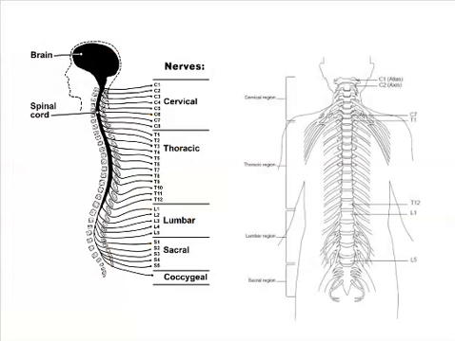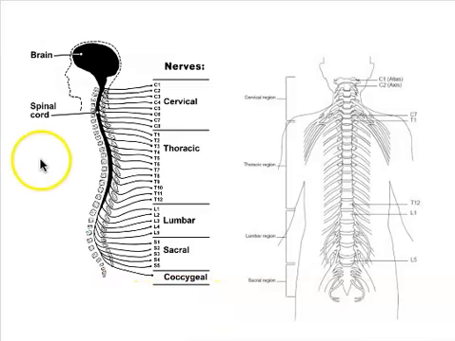So these regional terms that we use, cervical, thoracic, lumbar, sacral, coccygeal, they apply to both the cord itself and to these pairs of spinal nerves that come off of the cord. It's just that they don't entirely match up with what we think of as those regions in the vertebral column. So we need to know just a little bit about where they coordinate and where they don't.